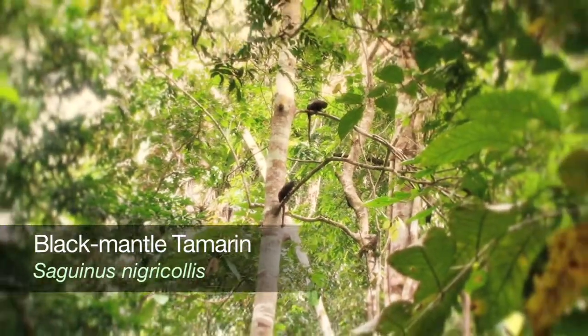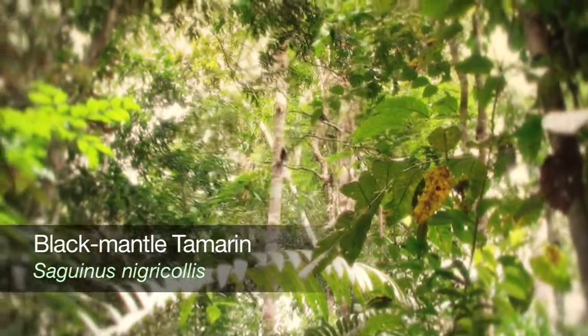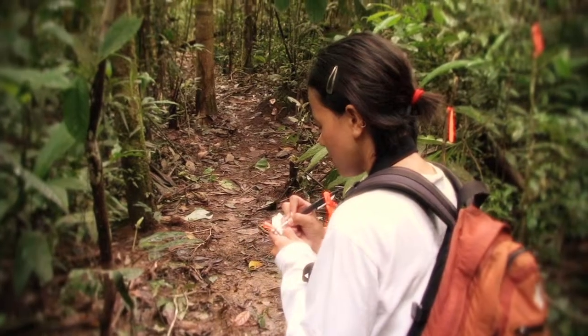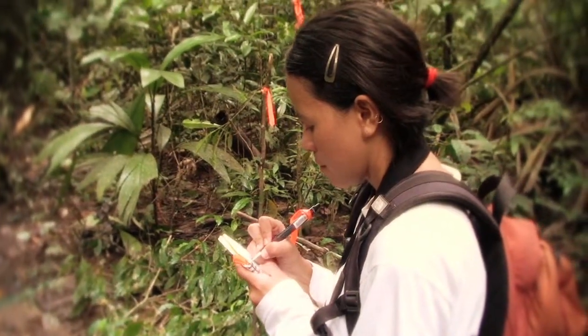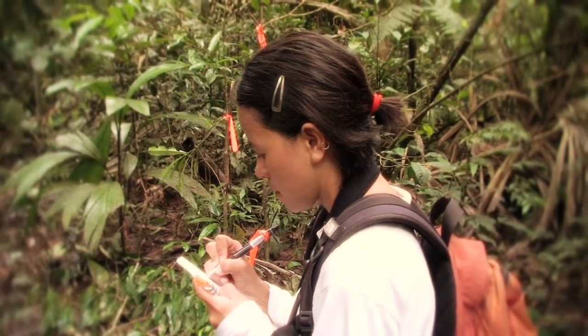I dedicate myself exclusively to these tasks, but everyone helps out. Our advanced team also helps contribute to the list — they report on what they saw when they cut the trails or established our campsite. We record what we consume, sell, hunt or don't hunt, and what they do or don't find in particular habitats. All these things help to obtain valid information about what exists in this place.